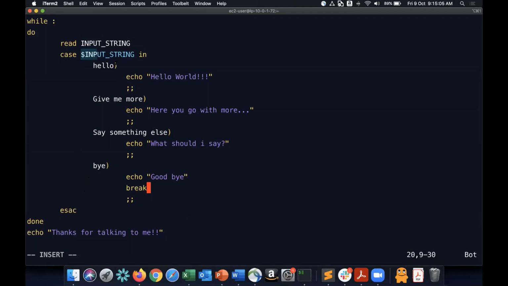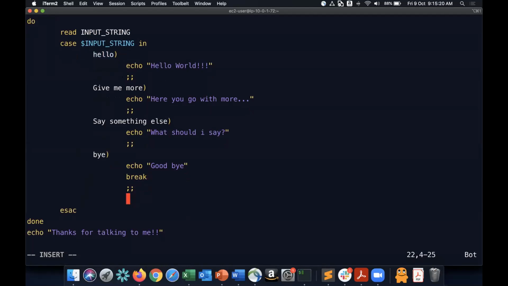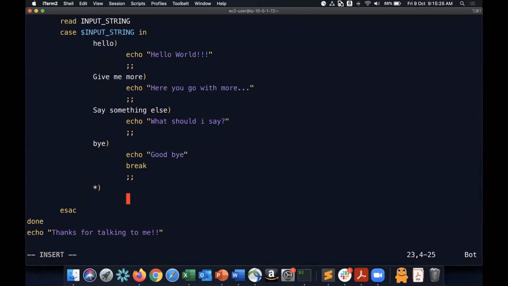For every option that the end user inputs, you're evaluating that. If it is hello, you're just doing hello world. And I need to add one more star. Star is anything. Echo.